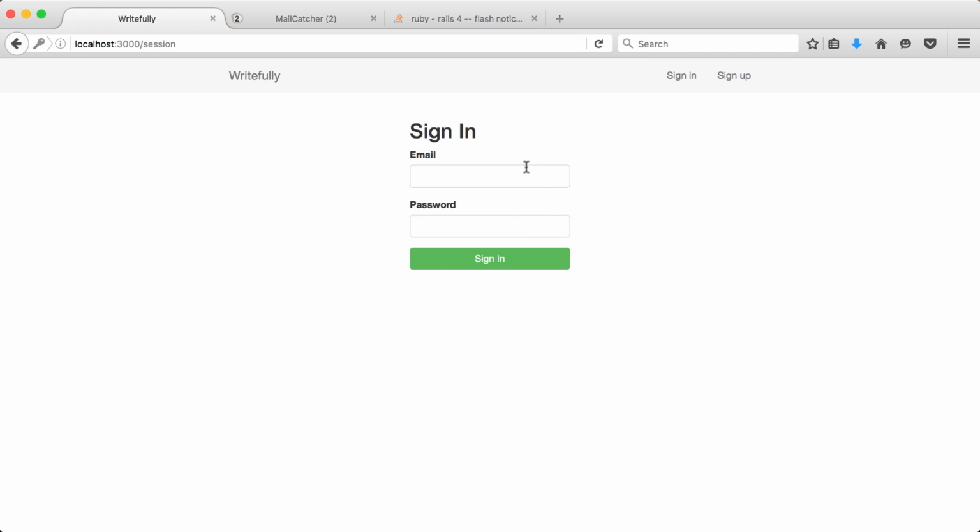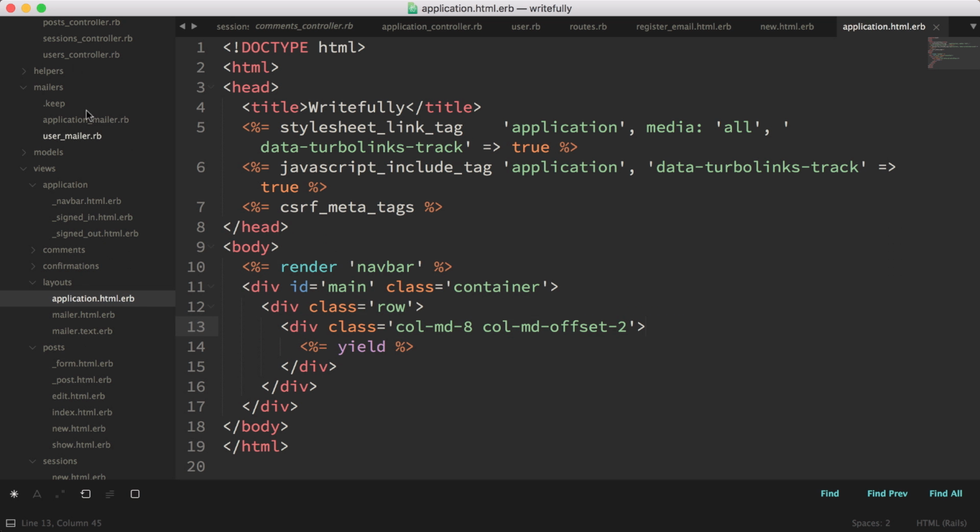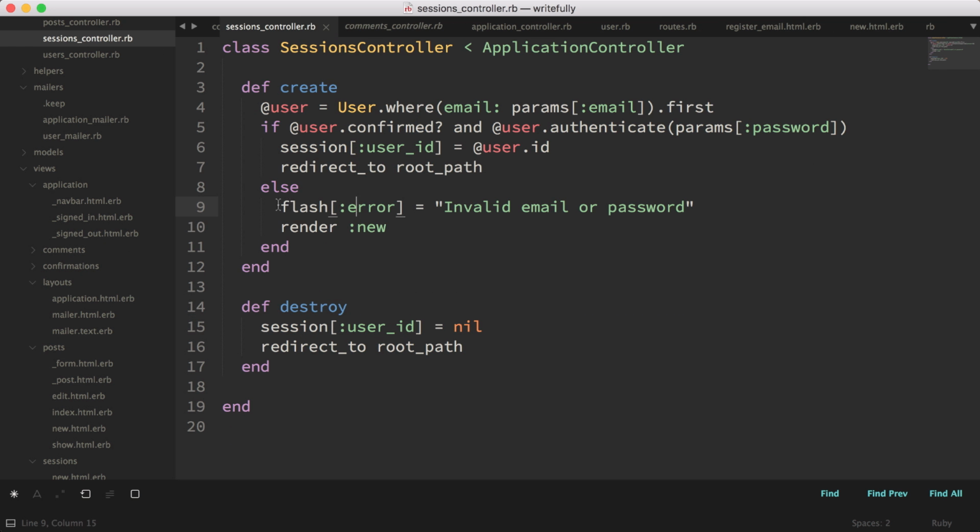But before we do that, let's actually take a look at what happens. If you look at the code over here, we already actually set the flash error over here. And we render the new form again. Now we're gonna do a bit of change to this part of the code to handle the error a little bit better. So let's actually first dig in and see what's going on.